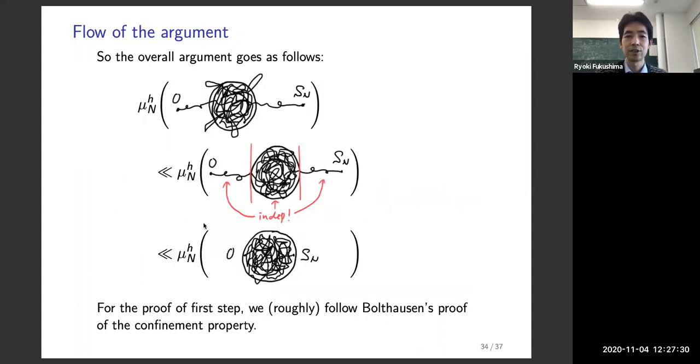So here is a bit of a schematic picture. The overall argument goes as follows. We start with this configuration, and we first prove that it's better to fold these loop excursions, according to Frank, to the inside, and we end up with this picture. But if you look at this picture, as I said, these three pieces of random walk depend on disjoint parts of the environment. So we can apply the Lyapunov exponent, I mean the control on the crossing cost, to the first piece and the last piece. And then by subcriticality, we conclude that these first and last pieces shouldn't exist, because the cost beats the gain.